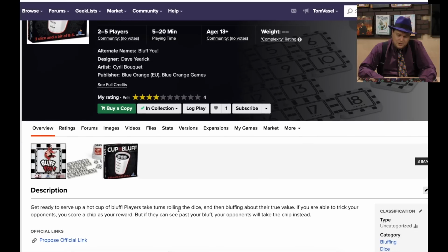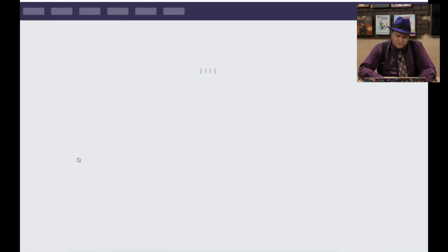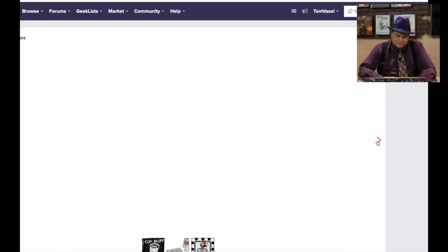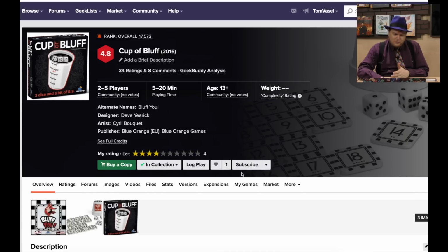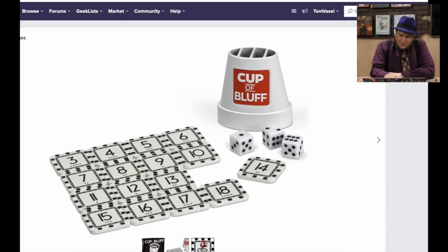Cup of Bluff. I was about to say like a hot cup of bluff, and that's what it says in the description. You roll dice, then bluff about their true value. That sounds like the whole game. Oh, I see. You're going to roll dice, and you can look through the top of the cup. Didn't I play Cup of Bluff? Yeah, I gave it a 4. I remembered now when I saw that cup. That's the one good thing about this game. I love this cup because it's set up so that only you can see the dice in it, but no one else can. But you don't have to peek up at the cup. You know how when you do that, you're trying to pick the cup up so no one else can see it? That's neat.